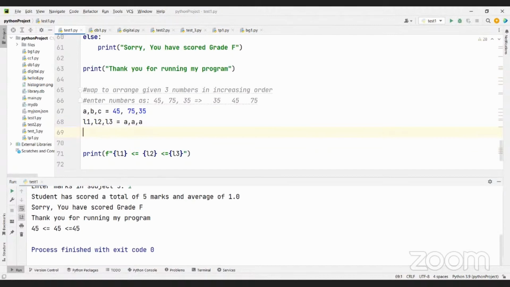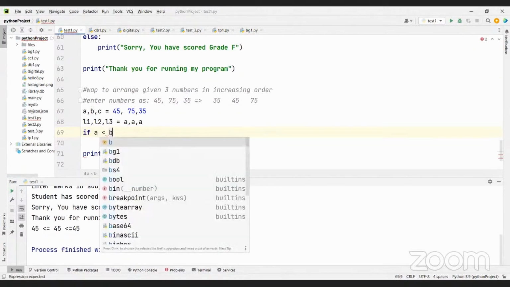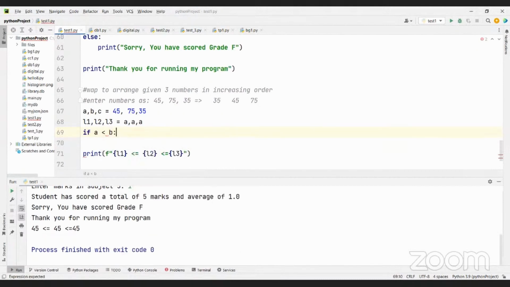So first thing first, what did we do? We compared the first and second value. So I'm going to compare if A less than B. That's what we did, right? 4 and 3, which is less? If A less than B, okay, we saw B is less. So if A is less than B, we'll say pass, else.